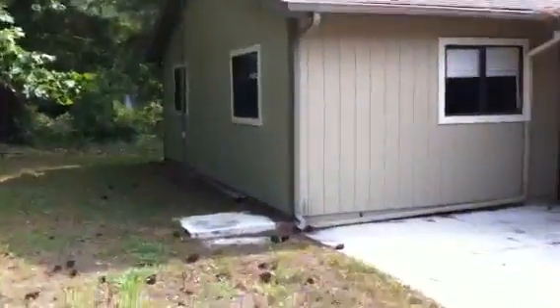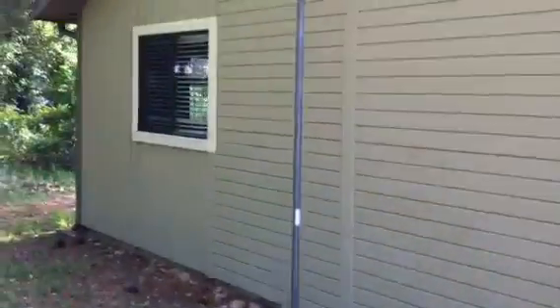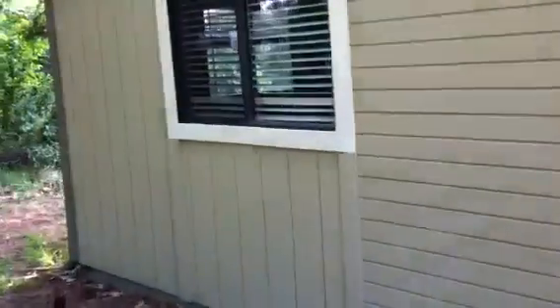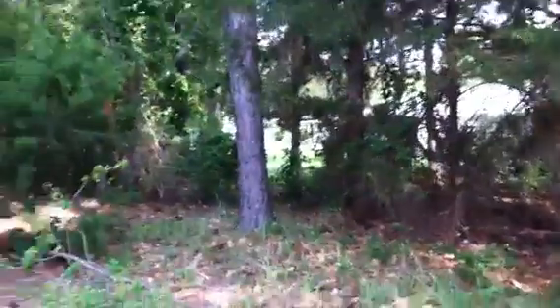Go around the other side, keep an eye on the house. This is a 4 bedroom, 2 bath, probably 2,200 square feet — I don't remember quite off hand. On this side you've got a vacant lot; you eventually do see a house through there, but it's a vacant lot on that side.